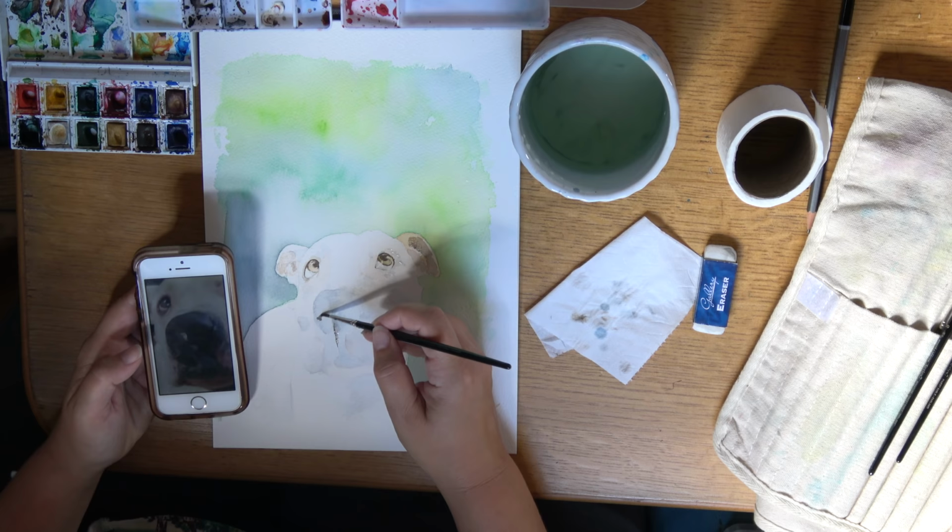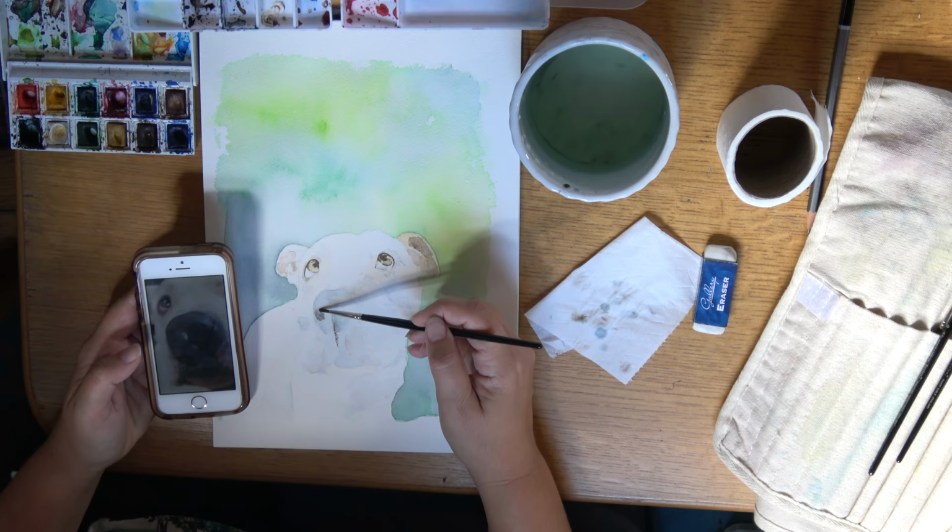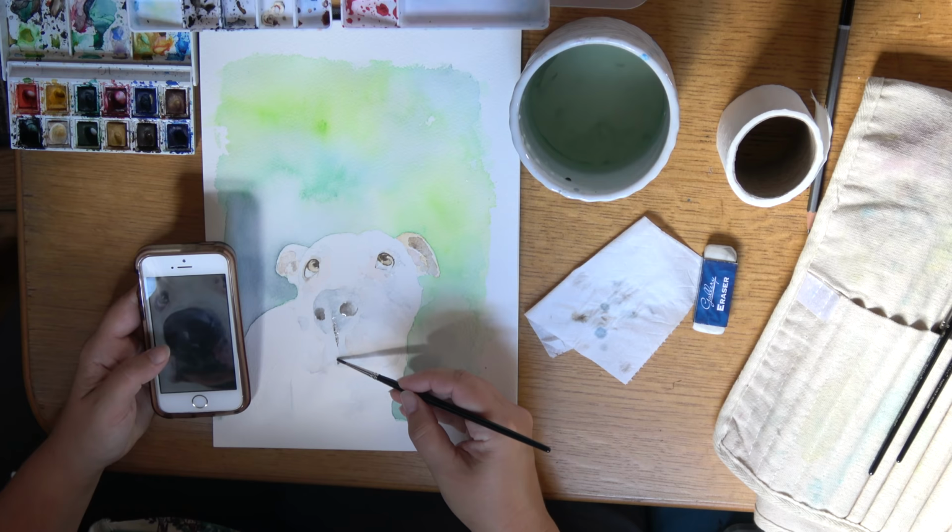The absolute worst thing about doing a dog's nose is then doing the nostrils, and I really struggle. And you'll see here that I kind of just sigh a bit about it. I've worked out a strategy, so if you have a strategy of your own, leave them in the comments.